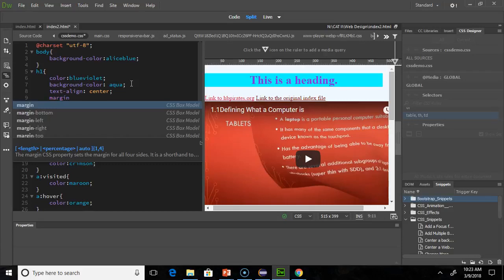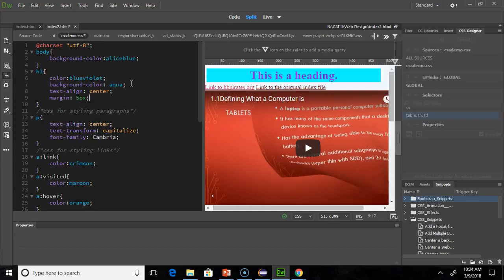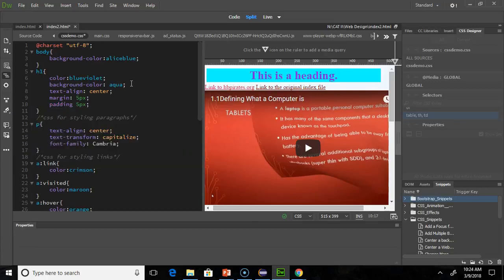If I want to do a margin, what that does is it sets it so that if there's an element next to it, remember it's the space between elements. So I'm going to say margin is, let's say, 5 pixels. Okay. And padding is 5 pixels. Okay. Remember, this is the space between this element and the next element.